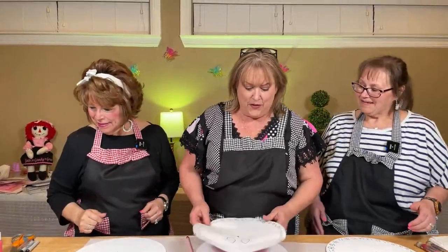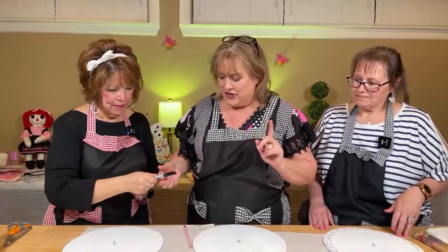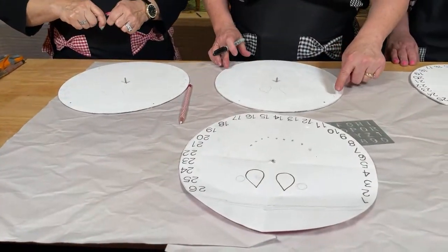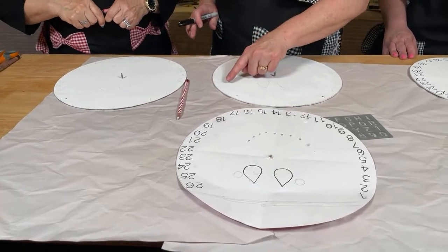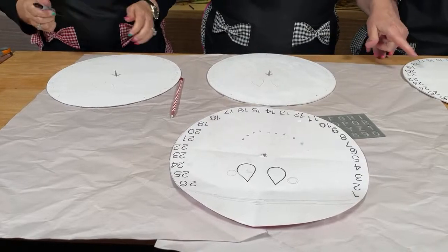Okay. I'm going to start by using a Sharpie because I don't want to paint. I think it'd be much easier to use a Sharpie. And since we've got our numbers stenciled, thank you, Amy, you got us ahead.